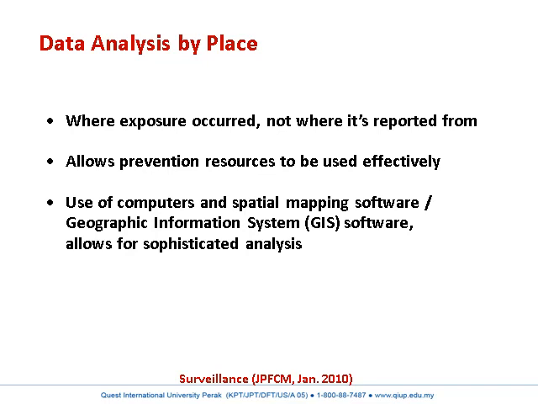Data analysis by place: where the exposure occurred, not where it is reported from. So we have to think about the exposure, from where the exposure occurred, and not where it is reported from. This allows prevention resources to be used effectively. So we can think about contact tracing: who else may have got the exposure?